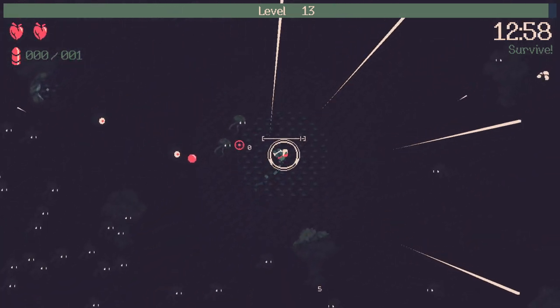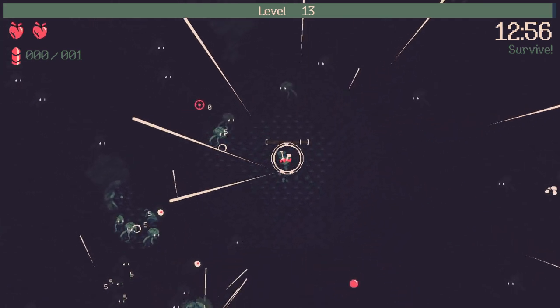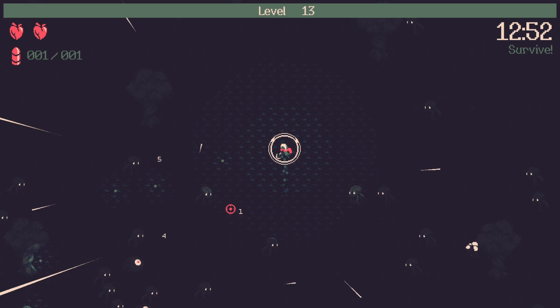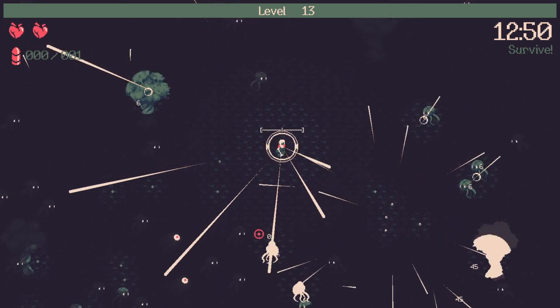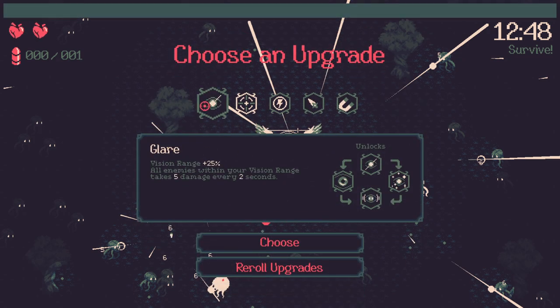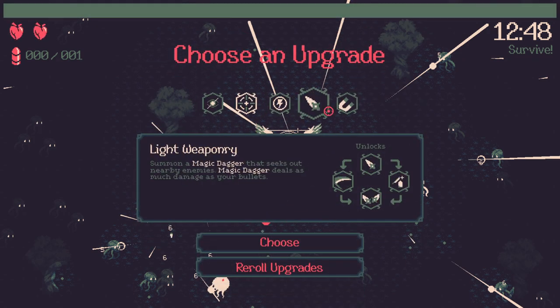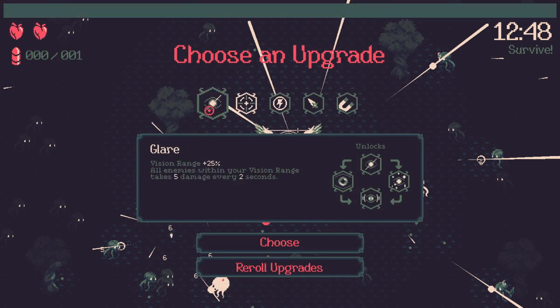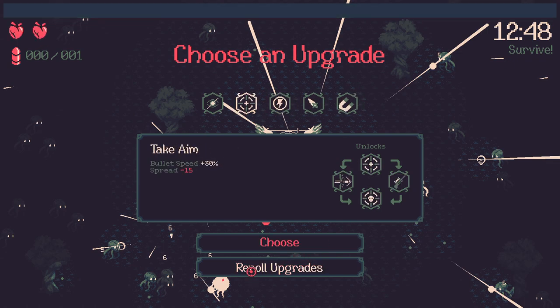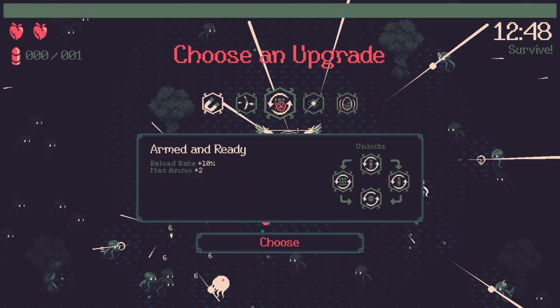We're still one-shotting? We are no longer one-shotting. That is concerning. We one-shot if we stand still, though. Okay, we need a little bit of damage. We need a little bit of just raw damage, then. Vision range, or maybe glare could work. Just give me some raw damage.